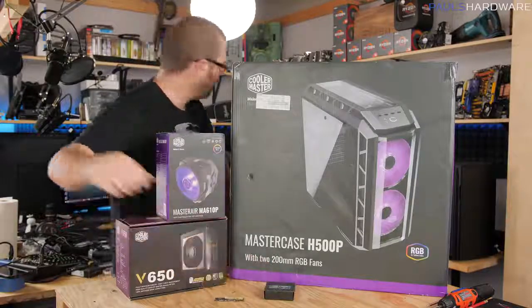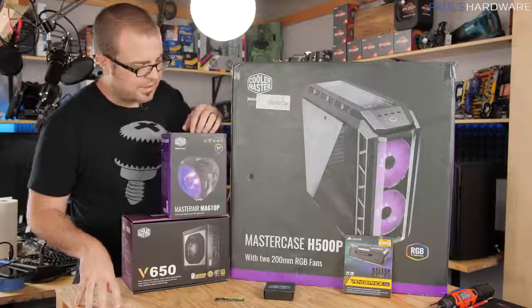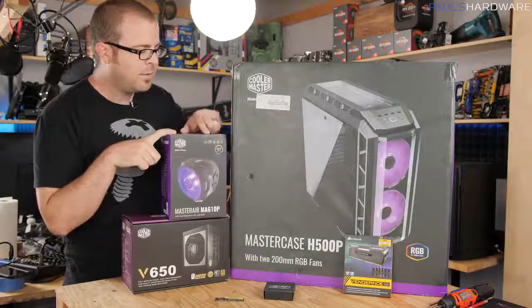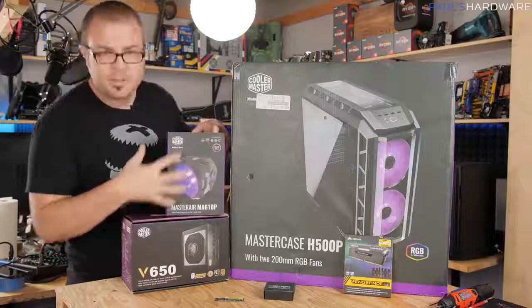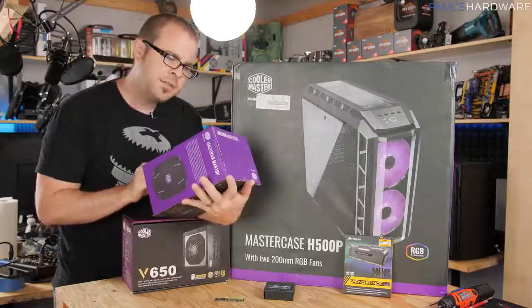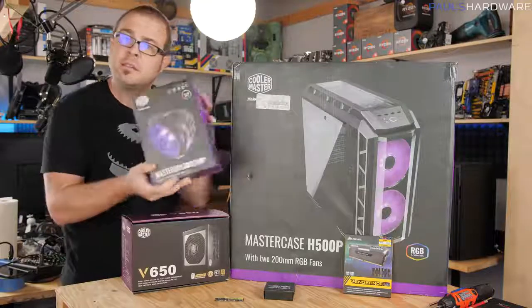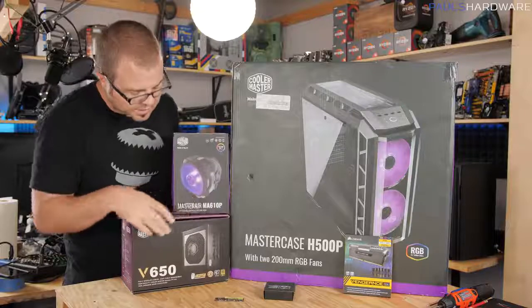Gotta have memory. Let's keep it real with some Cooler Master stuff. I got the MasterAir MA610P air cooler with RGB lights, compatible with all of the different Asus Aura, ASRock RGB LED, Gigabyte RGB Fusion, and MSI Mystic Light. All compatible with that right there.